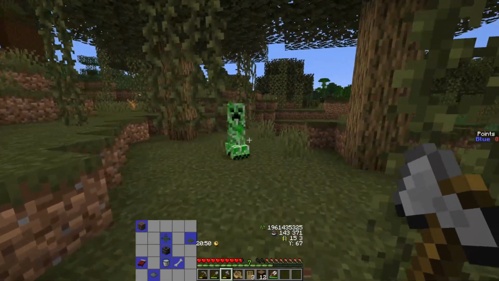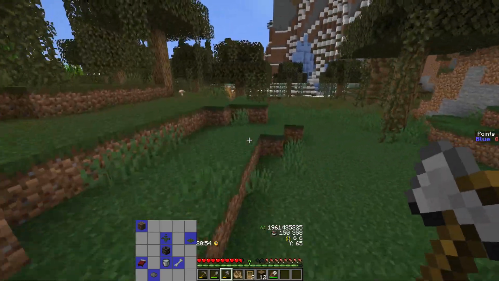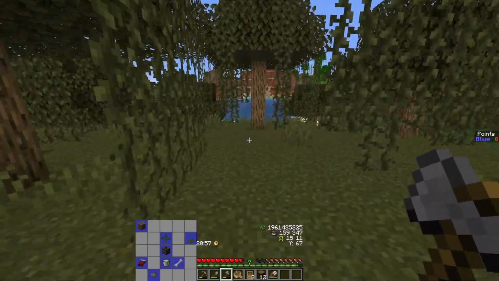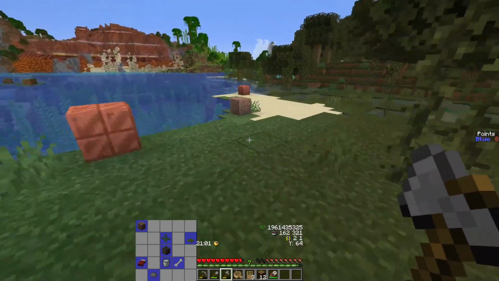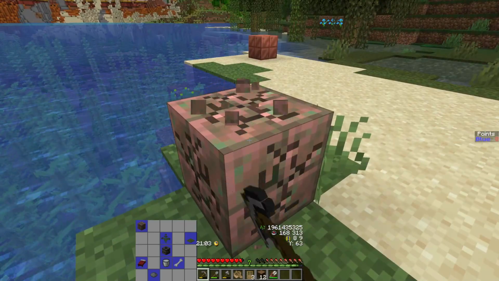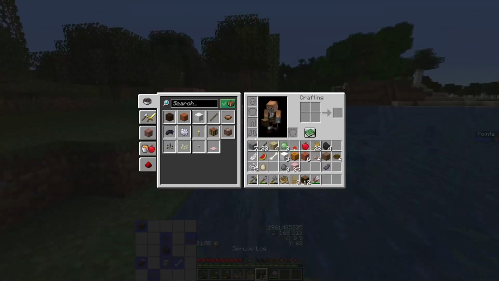God, so many vines, I hate them. I still can't get any paper. I was just looking for sugar. That's all I wanted over here. And then it was like berries and fern and the pearl and all that stuff. Stupid, honestly. Not exposed cut copper. That's a shame.